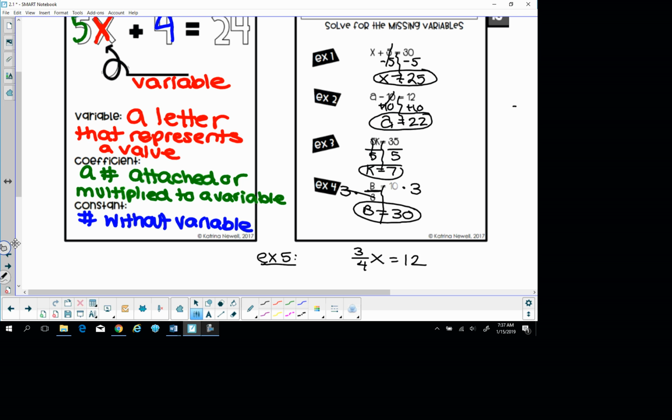Can anyone for a brain bug tell me what does reciprocal mean? Or like, what's the reciprocal of this fraction? 4/3. We flip it, right? And so when it's multiplied by that x, they're a little more tricky, right? Like we need to do a couple tricks to get that guy alone. And so what we do is we multiply by its reciprocal, which is 4/3.